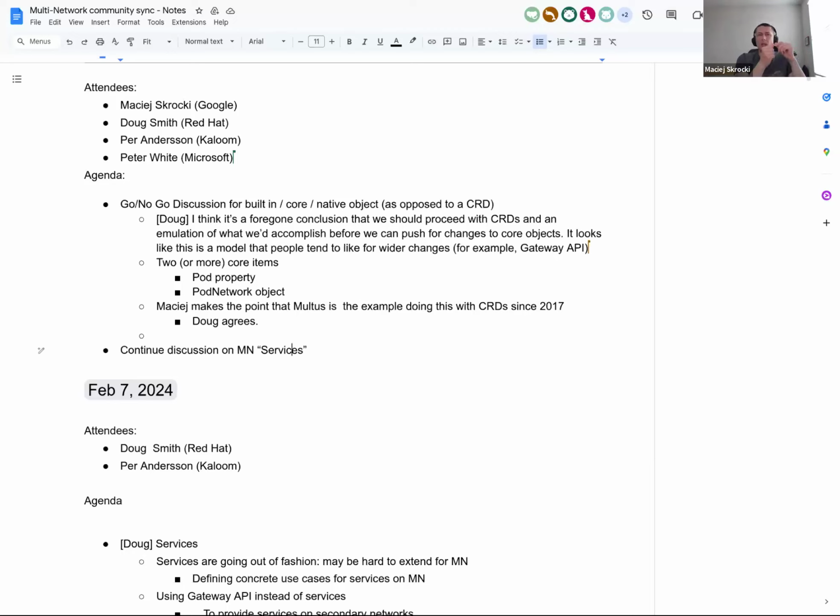One use case is multi-homing, so basically you have multiple networks connected to a single pod. And the other use case is multi-tenancy, where a pod connects just to one network, but it can be any network. So imagine your multi-tenancy, basically. Those are the two main use cases that you can think of.